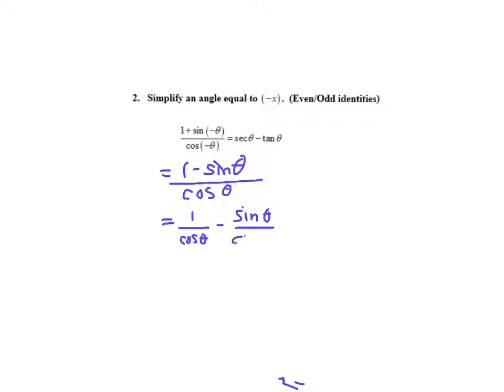over cosine, and that should immediately alert you. This is why you need to have them memorized, and why we require memory for the very first test: when you have them in your head, you will recognize immediately that they equal each other. So 1 over cosine is secant theta. Makes your job much easier if you use your memory, your brain. Okay, and then we're done. That was easy. Puzzle.